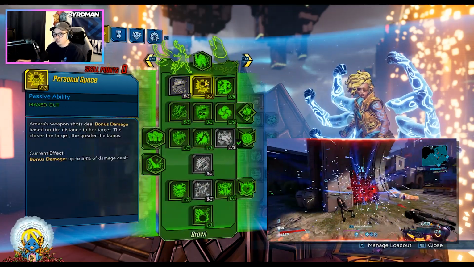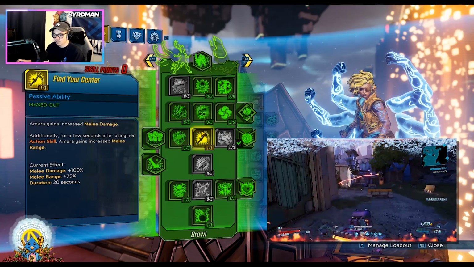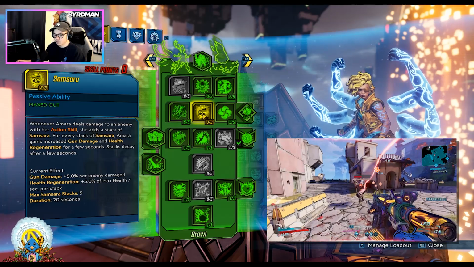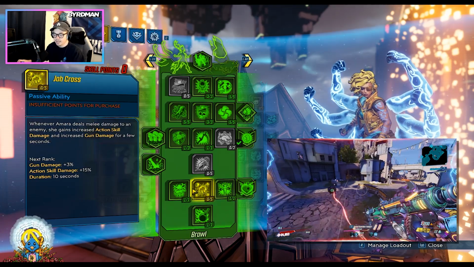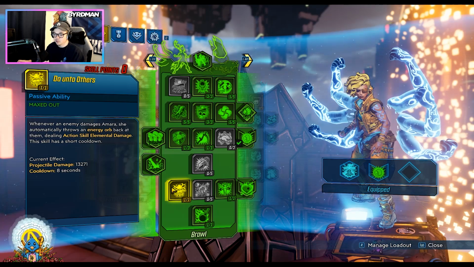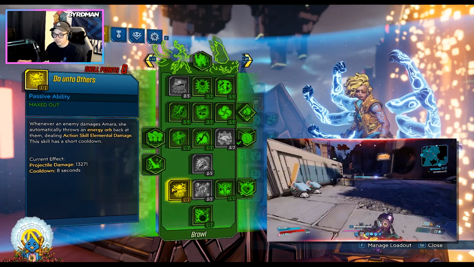In the green skill tree, we decided to go Personal Space, Clarity, pretty much all the usual suspects for health slash damage. A couple points in Samsara, so we're getting those stacks there. But a big one I want to mention is Do Unto Others and Guardian Angel. These really add to that thematic part because Do Unto Others, whenever an enemy damages Amara, she automatically throws an energy orb back at them, dealing action skill elemental damage.